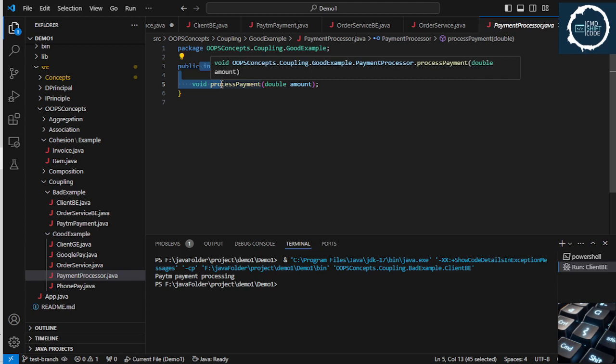Now coupling. We should have loose coupling rather than tight coupling. Loosely coupled means we should have well defined interfaces. My two classes should not depend directly; they should have something in between, an interface or an abstract class, anything I can have. That's where I break the direct dependency, or tight coupling, and make them loosely coupled. I think you would have understood it.